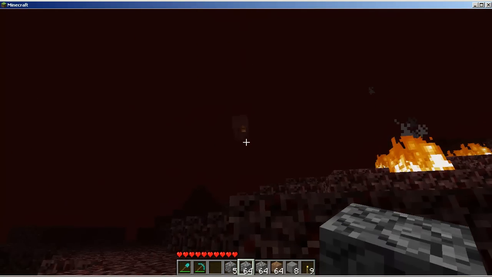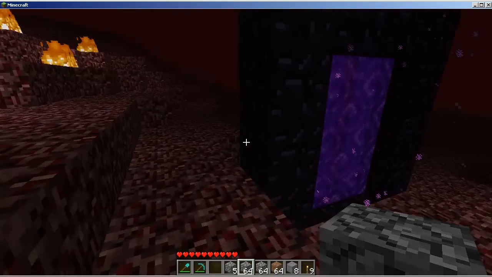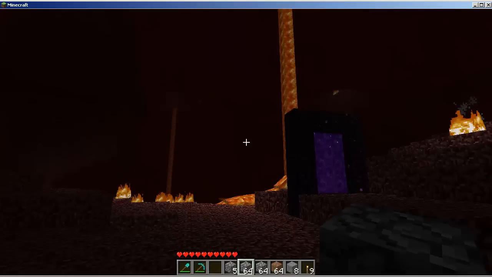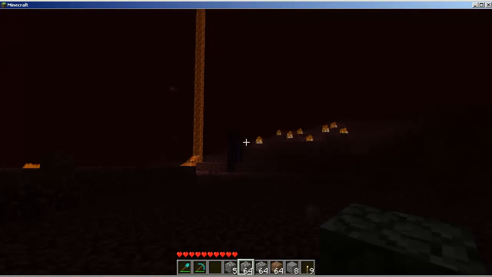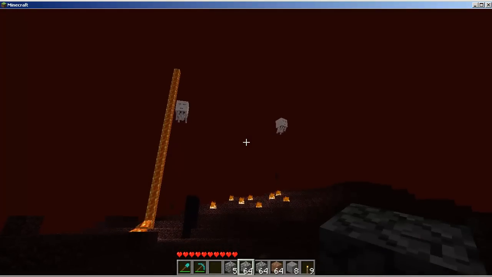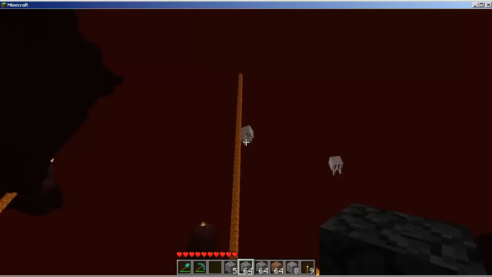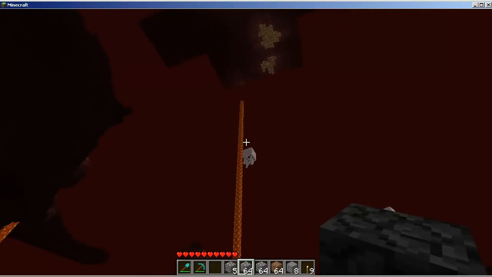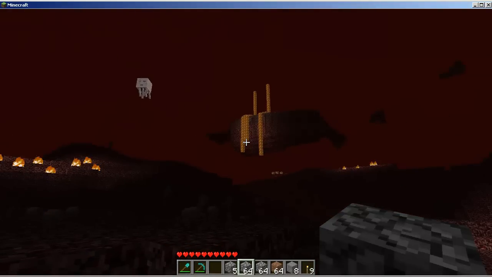Oh, jeez. Of course. All right, interesting place to spawn. Interesting. Mushrooms and lava falling from the freaking sky. Oh god, there's two. Fall into the lava, ghast. Fall into it. Do it. Get killed. I want to see you die. Douchebag's not gonna die. All right. I see how it's gonna be.